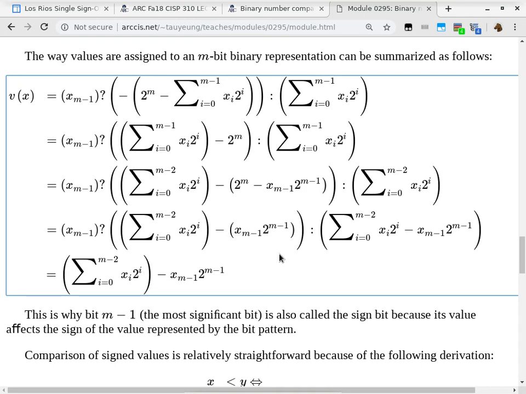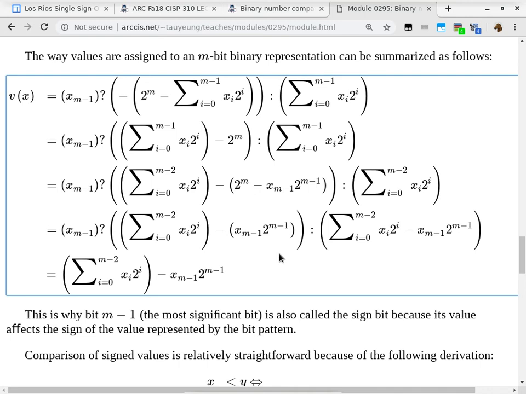So that means I can pull this one back. Let's see here. So this is one expression. And then on this side, I go like, oh, I'm going to do the same subtraction here. But hold on a second here. We never had that term on the subtractive side. How can I put it on the subtractive side as the third term of the ternary expression? When we're talking about the third part of the ternary expression, what do we know about x subscript m minus 1? No, it's a 0, okay? So what do you get when you multiply 0 with whatever? You always get 0 back.